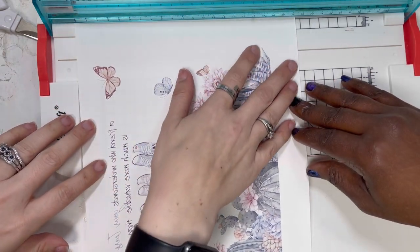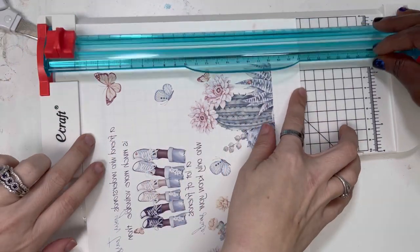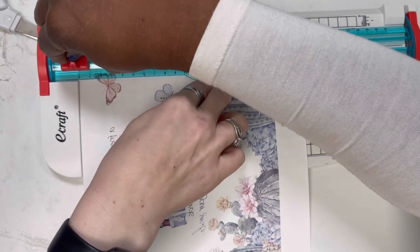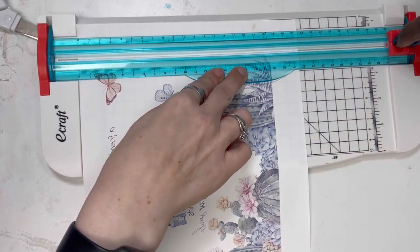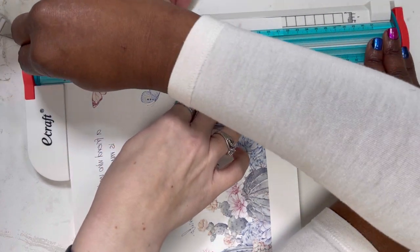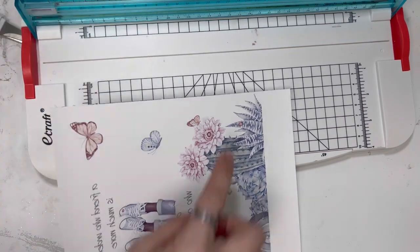You want it right there. Perfect. And then push hard. You can do it. Look at that. Right. Because I don't think I got the top part the first time. Look, you did such a good job.